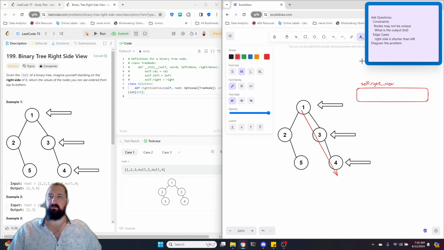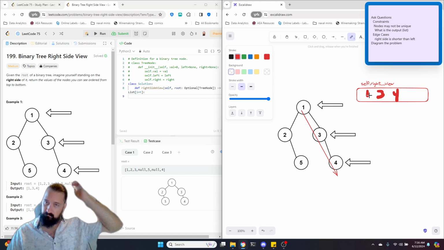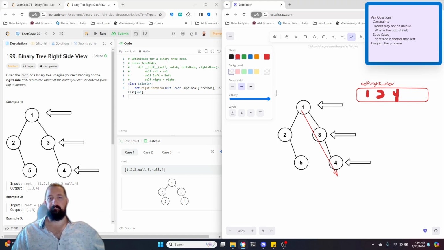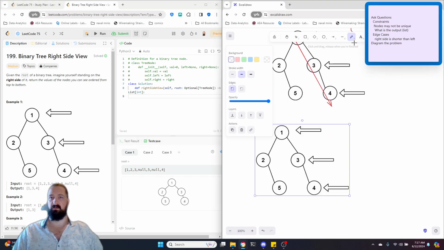And so we'll go through 1, 3, 4. Okay. Now, that means all I have to do is call node.rightSide, and each time I find a node, I append to self.rightView, then return. Now, the question is, let's do this again.